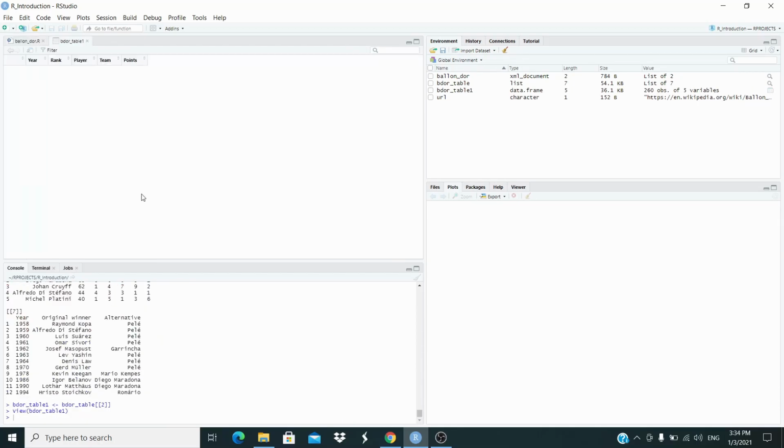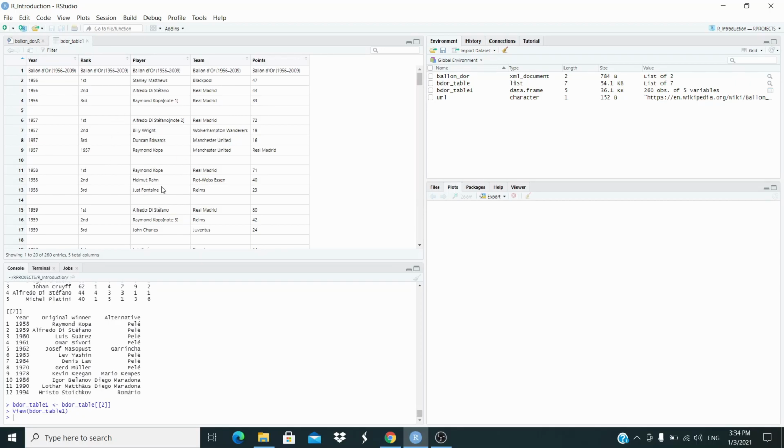Let's view the table. Now, as you can see, we have our table, but we have to make some adjustments. Because, for example, here, we don't want this first row. We don't want these rows with no values. We want to remove these brackets with the note. We have one here, and one here. And we have to adjust also for this text here. We have some misplaced text. So let's do this.